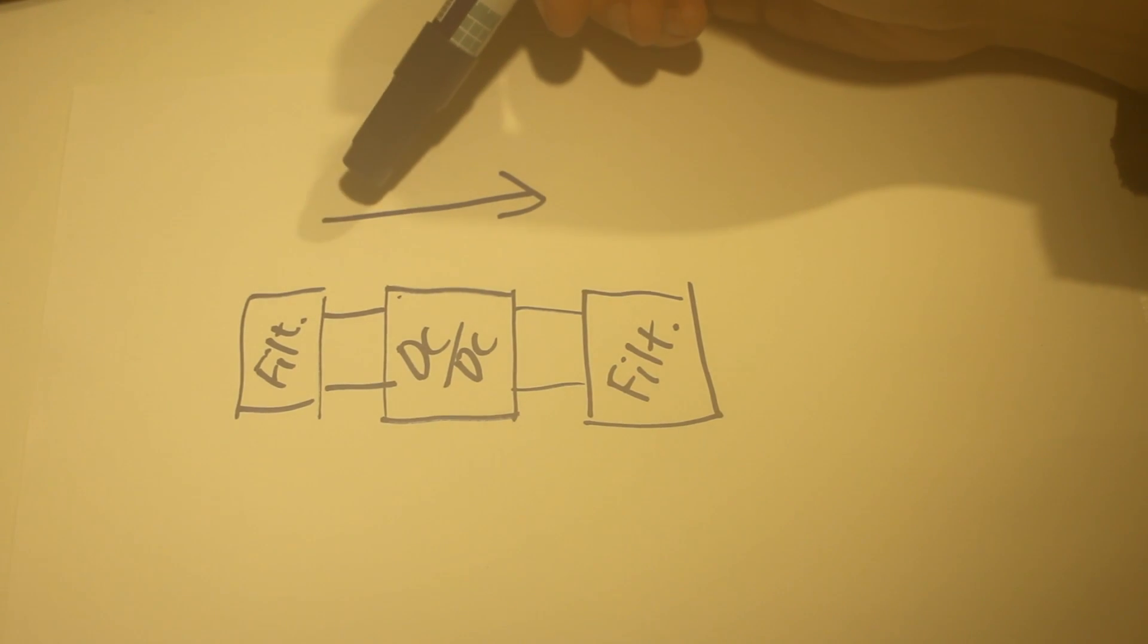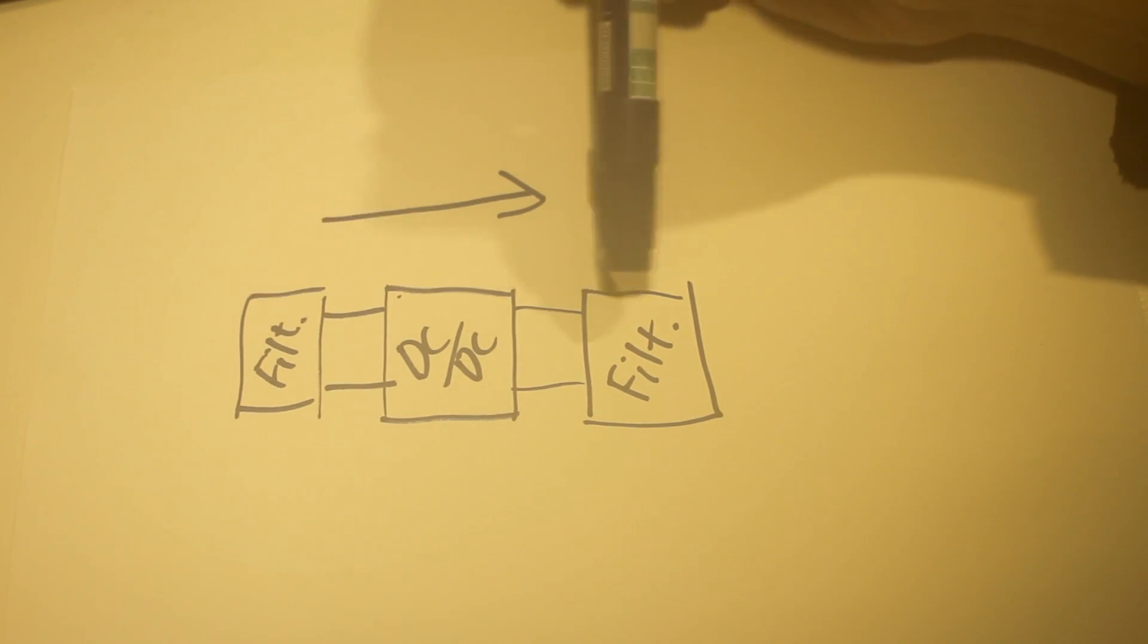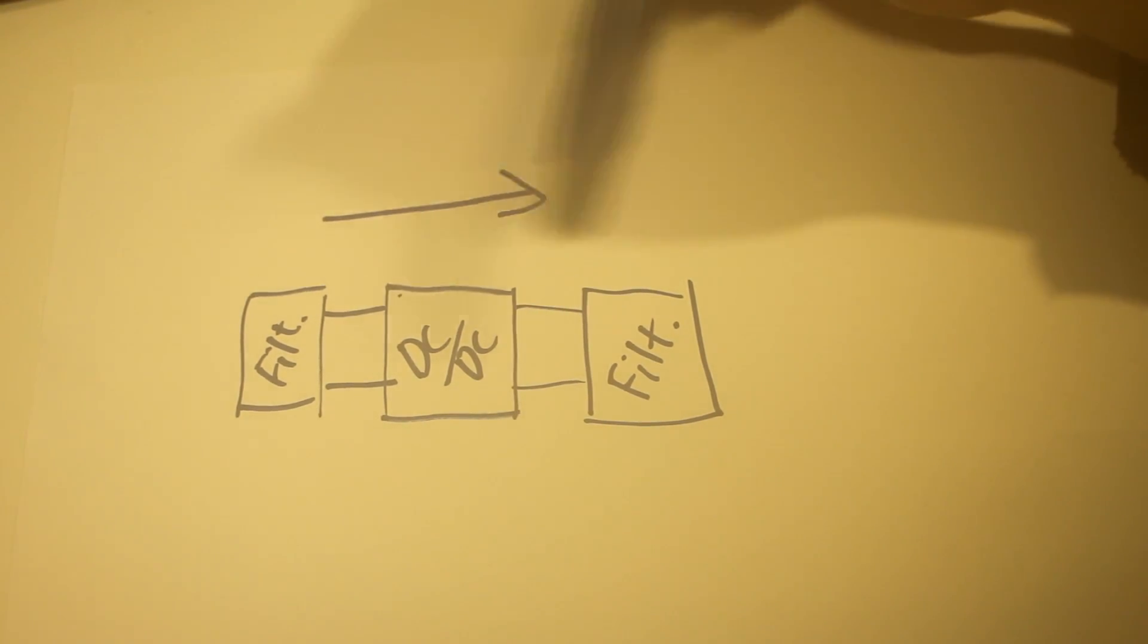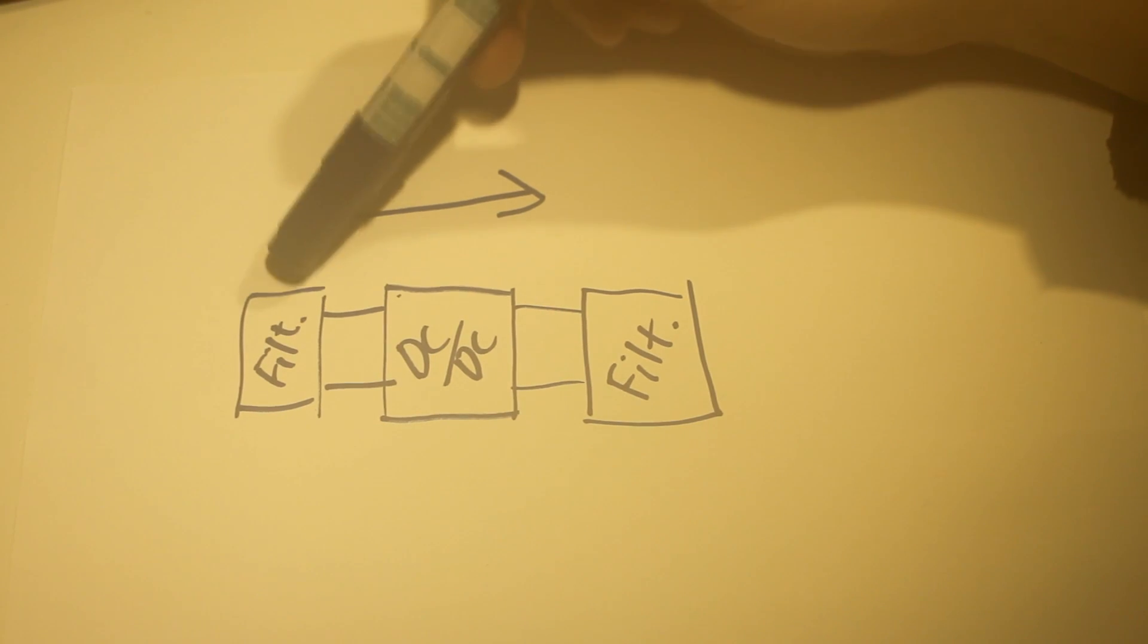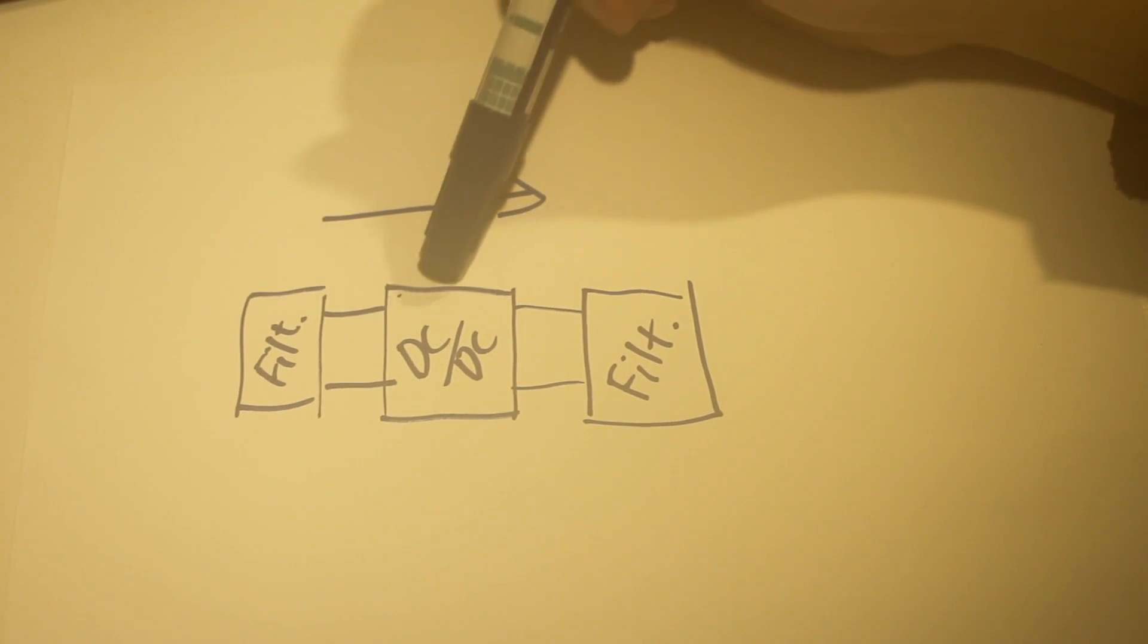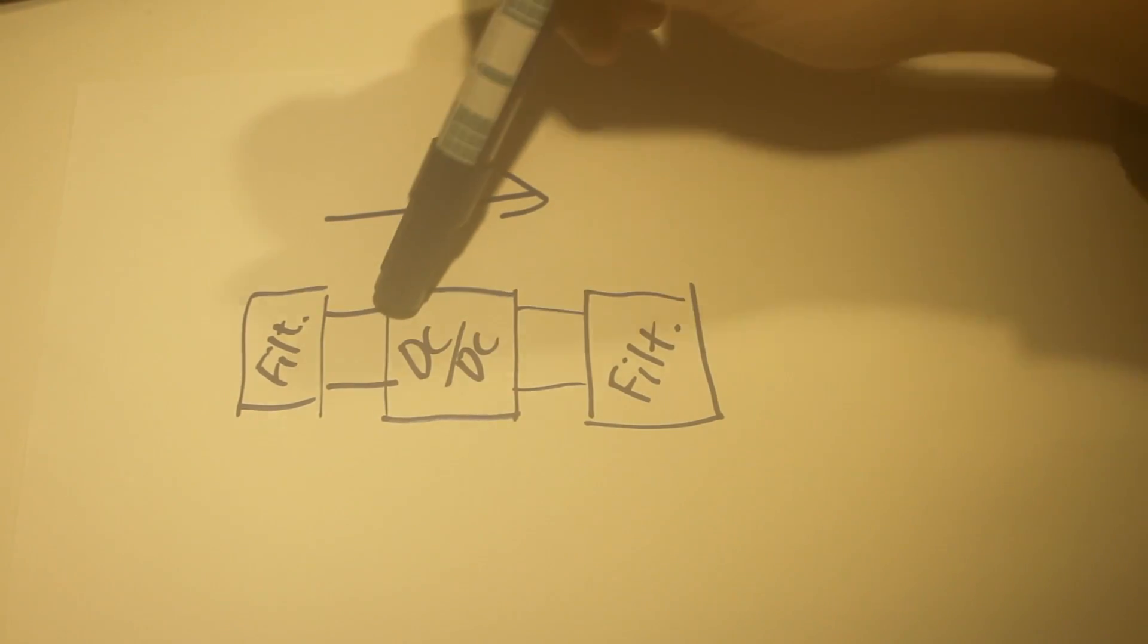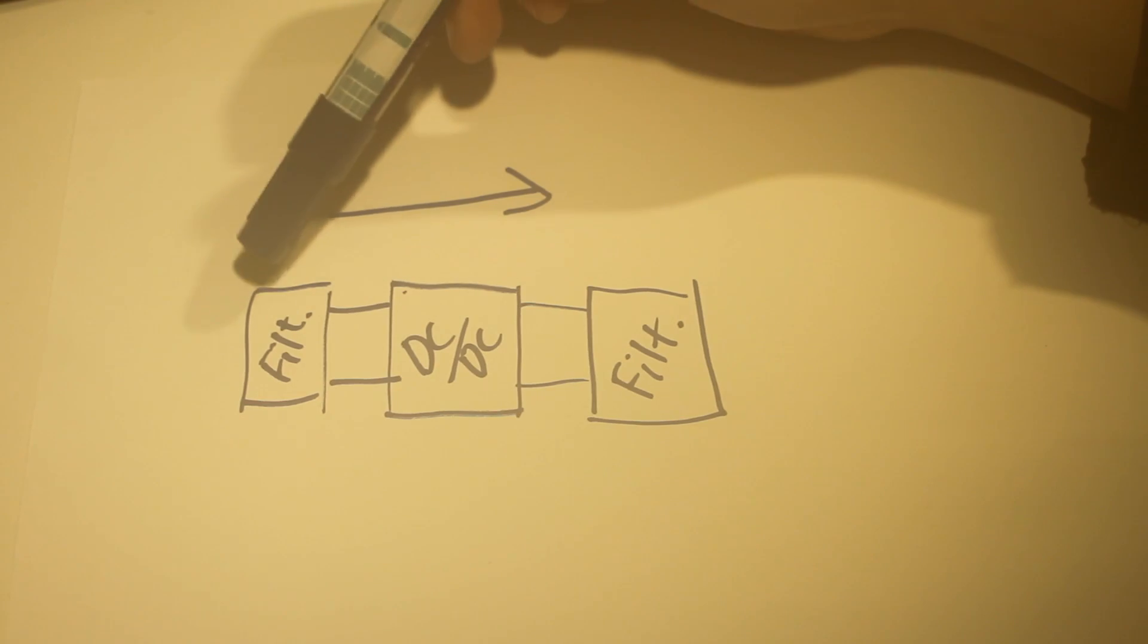So what am I actually looking at in these power supply teardowns? Well, that's the input and output filtering. So if we see the input, like power going from the input to the output, as denoted by this arrow. You have to do some filtering on the input to make sure that the DC to DC converter gets the right voltage. And also that the switching components don't kick out so much noise as to disturb your main supply.